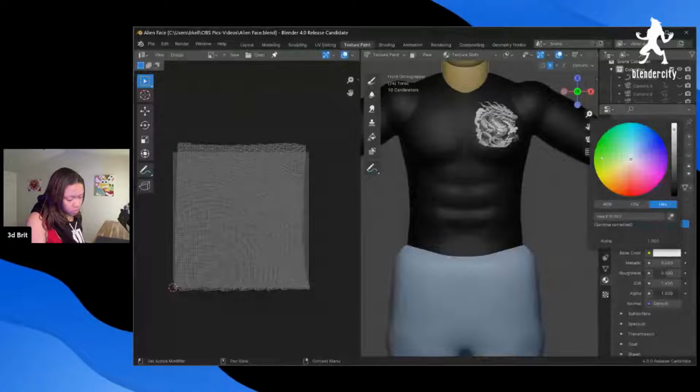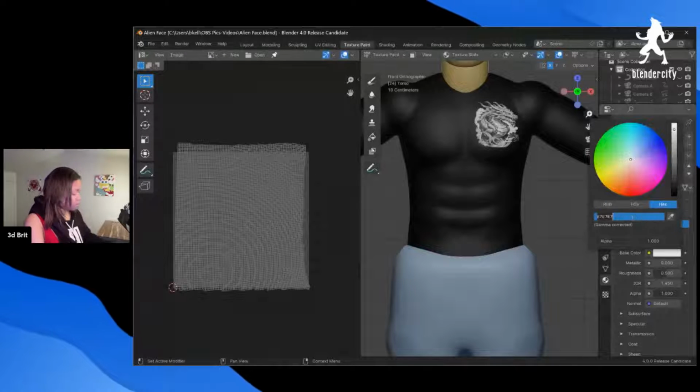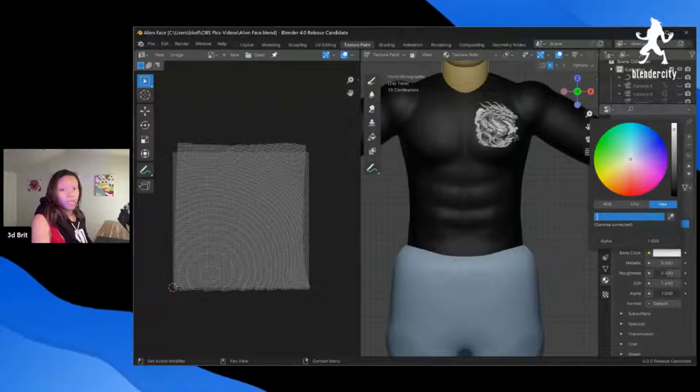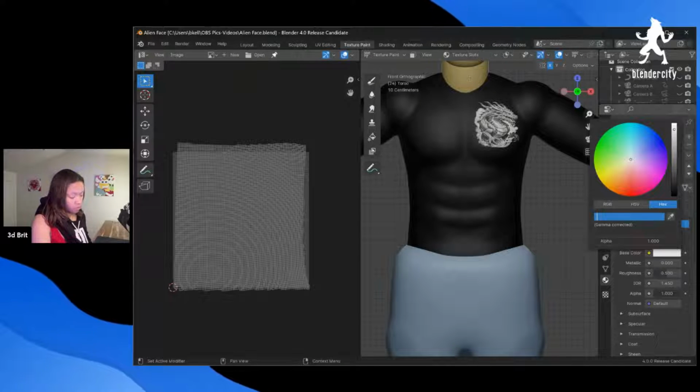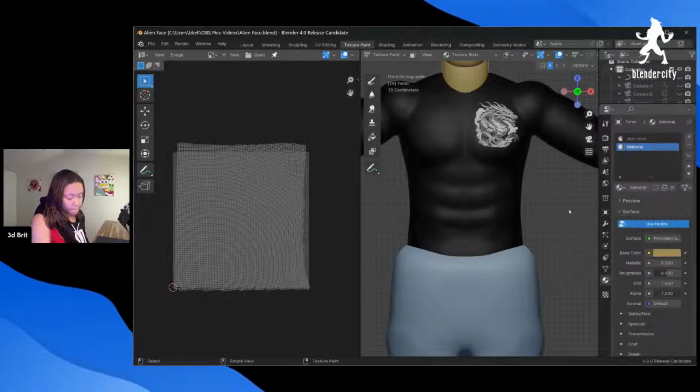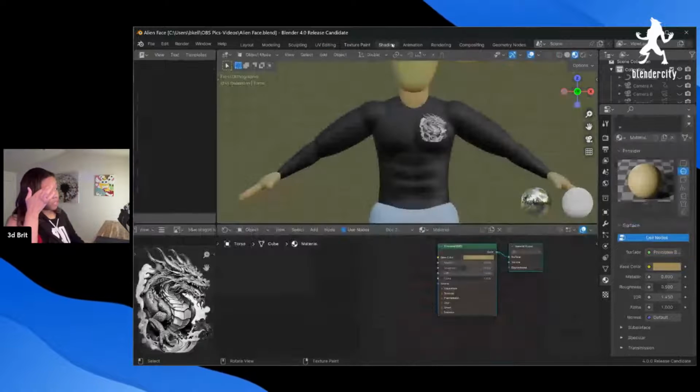Okay, let's go color, and then the color we had copied, we just added to the neck and all the body parts. We're gonna use that one for here. Control V. Let's go back to the shading tab.